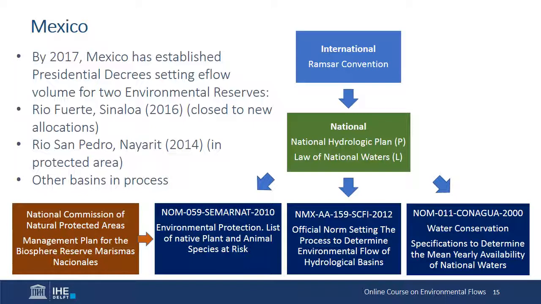The adoption of Eflows for this latter case refers to the objectives set both in the management plan for the biosphere and the National Hydrological Plan and the Law of National Waters. And the allocation of Eflows is also related to other norms. The norm on water conservation and the norm on the species of plants and animals that are at risk.